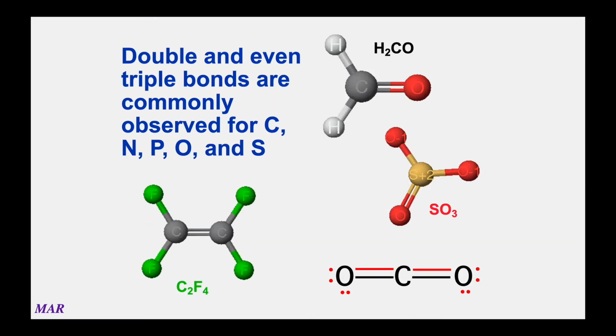Double bonds are very common. There's lots of examples. You even see sometimes some triple bonds. Here's just a couple examples, and we'll look at some more in a little bit. But we'll see lots and lots of multiple bonds. It's no big deal. They are very common for carbon, nitrogen, phosphorus, oxygen, and sulfur. But they can also occur sometimes with metals, which is a future class we'll maybe talk about. Lots and lots of examples of these pi bonds being made.